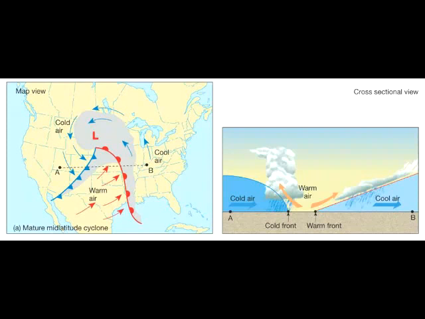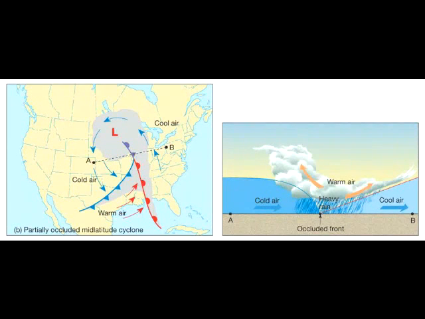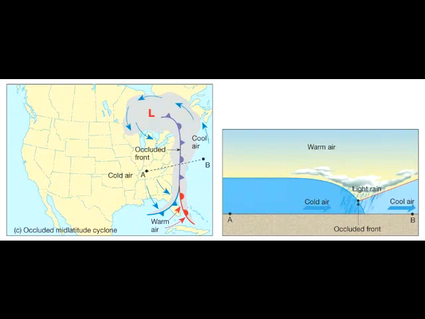At this stage, the mid-latitude cyclone is fully developed. We see a warm front with cloud cover, a cold front with cloud cover, and the low-pressure center of the mid-latitude cyclone. Later we observe that the low-pressure center and the fronts have migrated. The cold front has partially caught up to the warm front, so we see the beginning of an occlusion. Even later, the low-pressure center and the fronts have migrated even further eastward. The system is almost fully occluded by now.